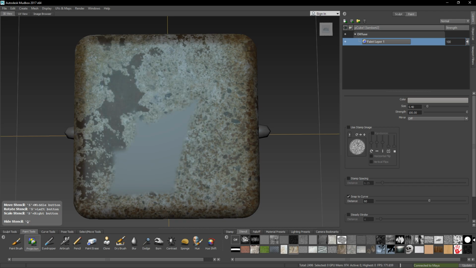Paint all these in. And again, I'm using the projection brush here.